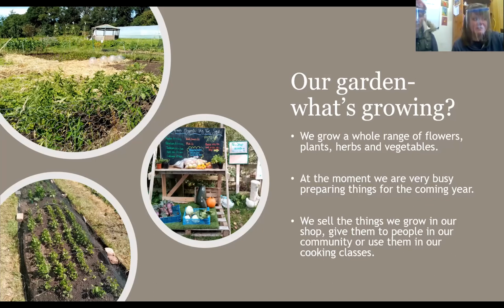There are tomatoes on there, there's some celeriac in there. In the background, I'm not sure if you can see the wooden roundhouse. That's what Jenny talked about earlier. In the bottom picture, the bottom left-hand corner, we've got some carrots there and some parsnips in the bed. And the picture in the middle of the slide is an example of our shop that's outside our driveway. We're on a small lane tucked away, so we were hoping that the bright signage would attract people to come along and buy our produce.